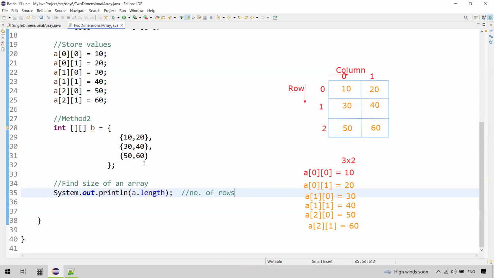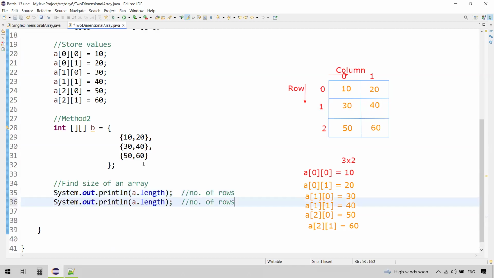But a two-dimensional array is not about a single number. Whenever we say two-dimensional, it is of two numbers. We always need to speak about rows as well as columns. But a dot length here is only returning the number of rows. How about the columns? We wanted to read the columns as well, right? So how do we know the size of the column? You can provide any row for which you wanted to find the number of columns.